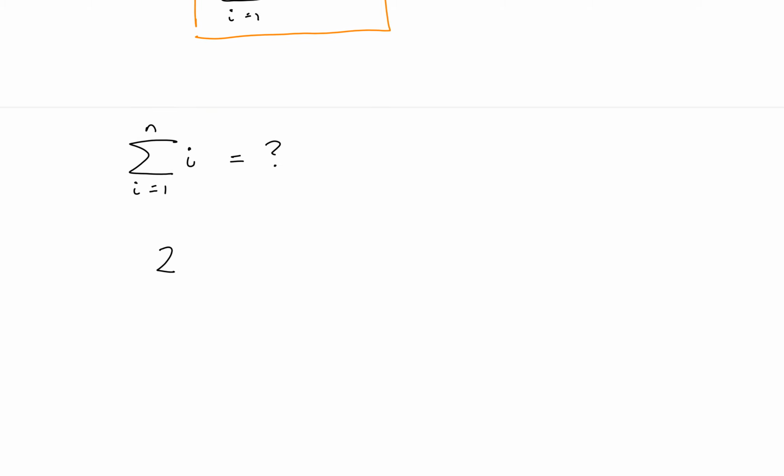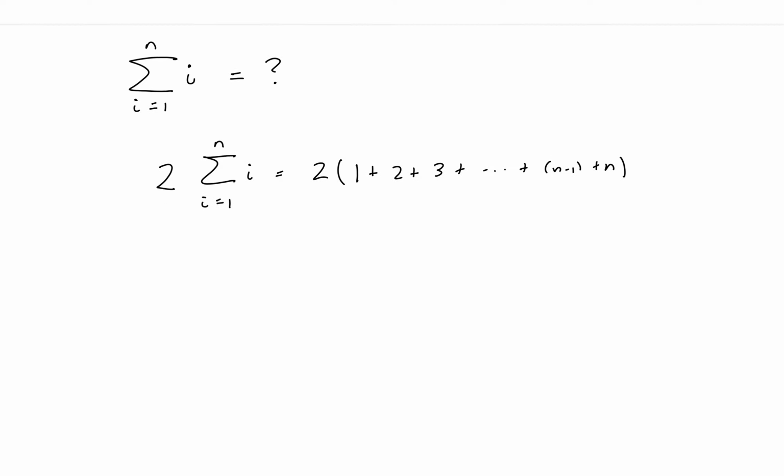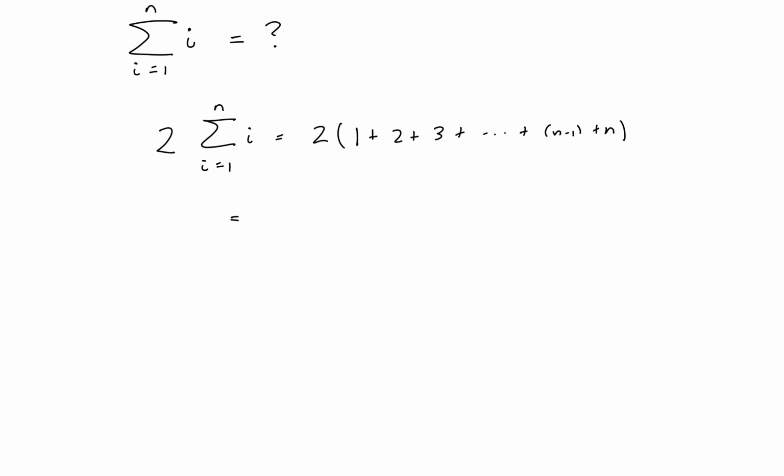So what I'm going to start with is I'm going to look at 2 times this sum. So this is 2 times 1 plus 2 plus 3 plus... And so now I'm going to take that and I'm going to write it out twice. So I'm going to have 1 plus 2 plus 3 plus n minus 1 plus n. And I need another copy of this. But the trick I'm going to do is I'm just going to write this in the reverse order. So I'm going to go n plus n minus 1 and all the way down, and I'll have plus 2 plus 1.